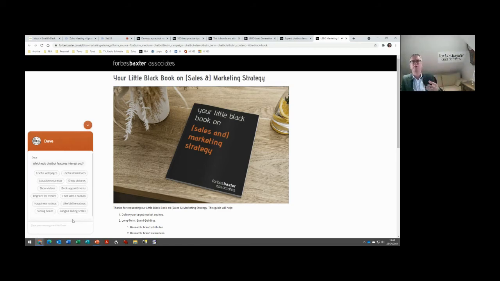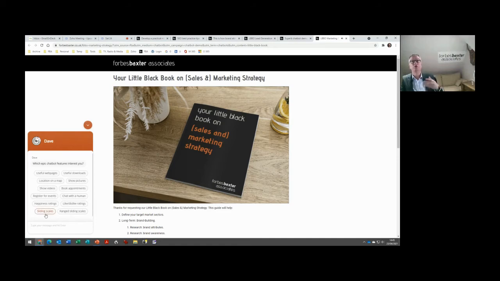Finally, there are several options for getting ratings as well, and other types of numeric or scaled information. So if you're using your website for service offerings, if you just want to get feedback from people, you can take happiness ratings from them on a scale of 1 to 3 or 1 to 5. And again, the chatbot has it and then can send it to whatever application you use to record those details. If a scale of 1 to 3 or 1 to 5 is too complicated, if it's too detailed, you can just do like or dislike. So I'll say dislike there, and you can record that answer as well.